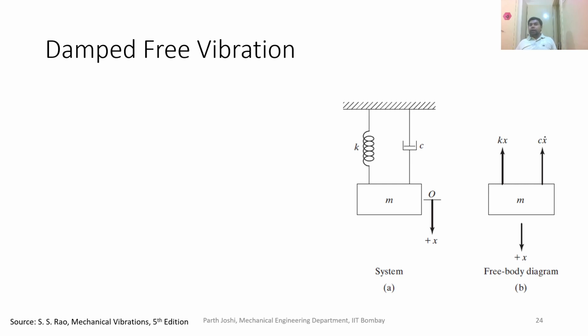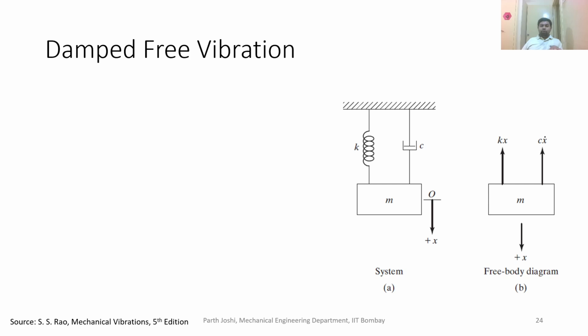We can lump the entire mass of that car and represent it as just a block of mass. So this is a very simplified representation, but to some extent, at a gross level, we can analyze what will be the behavior of those kinds of systems using this lumped parameter model.